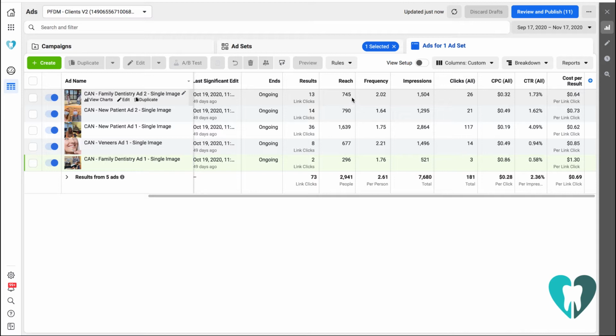Next, we'll look at reach. This metric refers to how many people saw your ad, but it's not to be confused with impressions. Impressions are how many times your ad was seen. So, an individual may have seen your ad more than once.